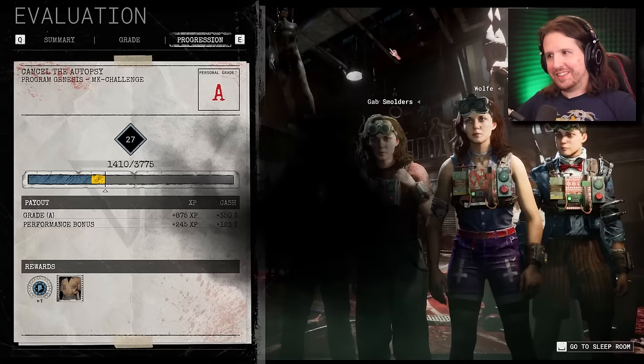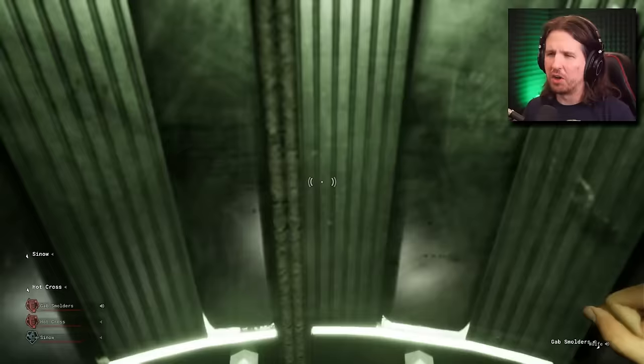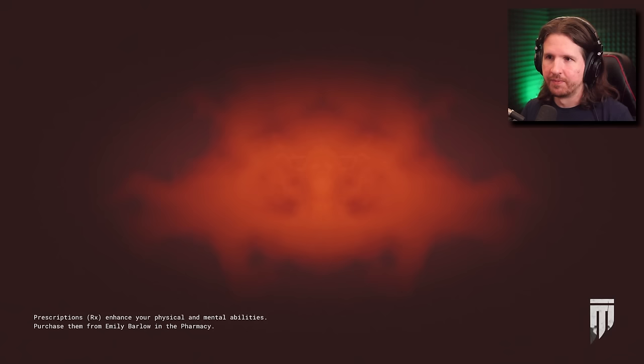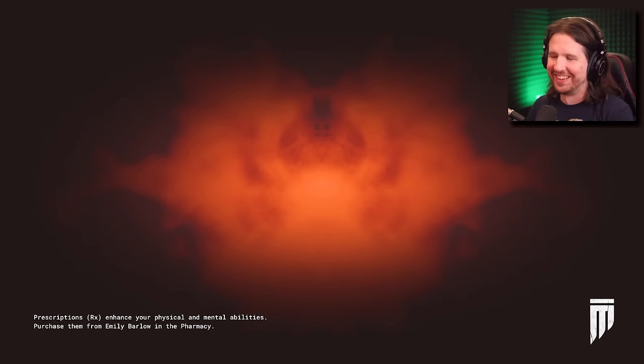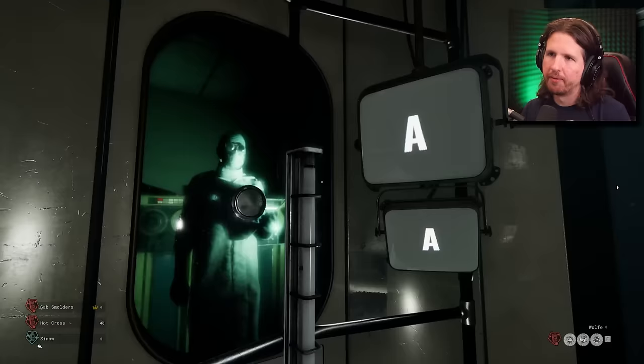Gab, if you want to change into anything that you unlock, you can go to your mirror. But you also have to buy it with the money that you get. Oh, so you unlock the privilege of buying it. I know, it's so strange. I wish it sometimes just went, you can have it.